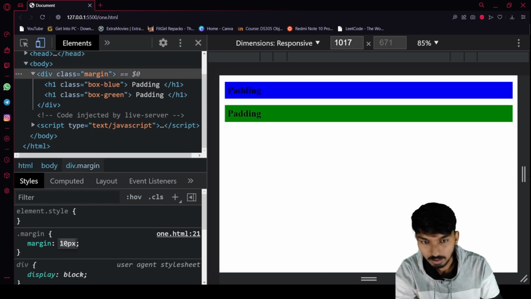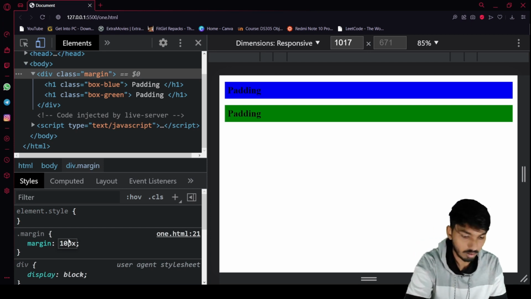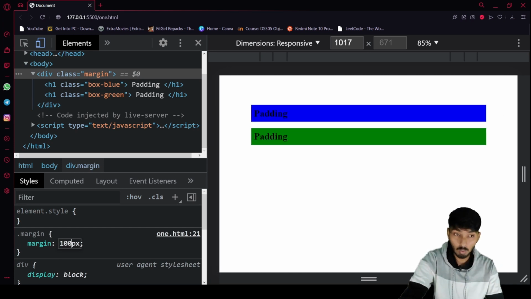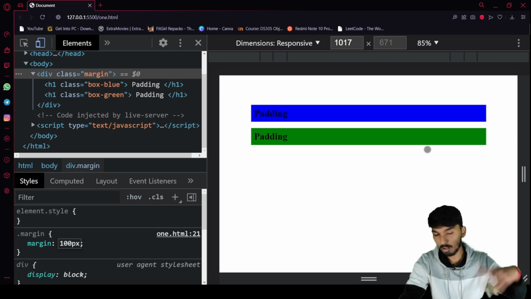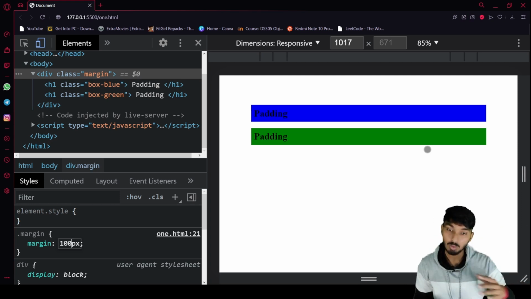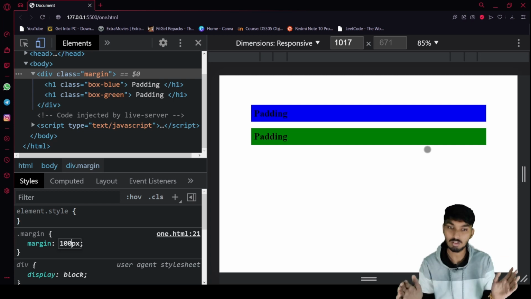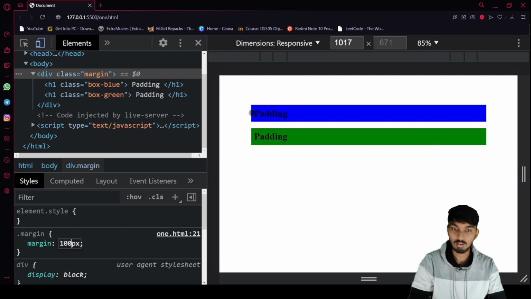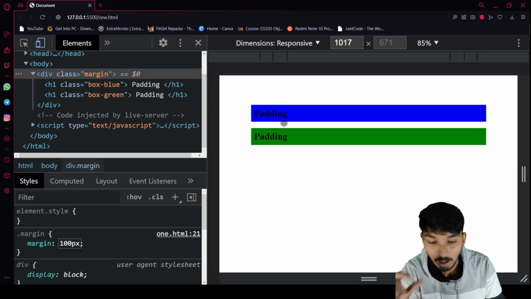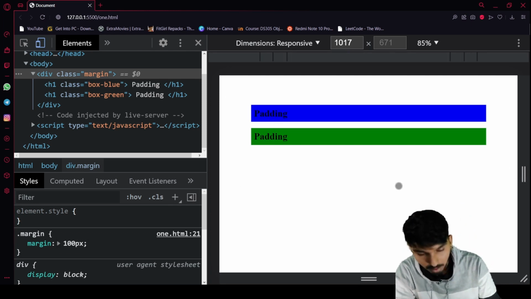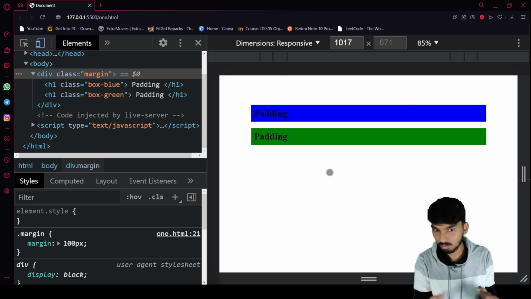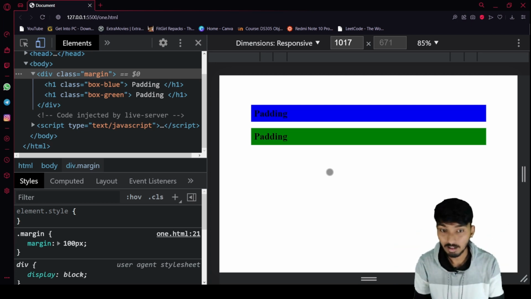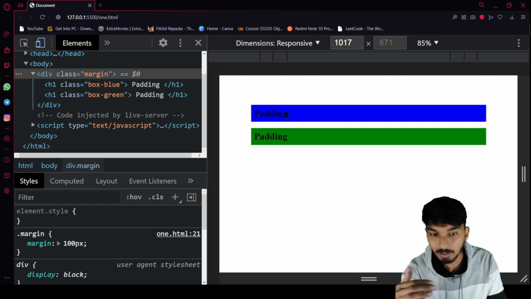If you want to adjust it, like suppose you want to make it 100. So this whole container has a padding of 100 pixels, and these two boxes are stored inside this div. So they are also getting shrunk. So like this, margin and padding works. Later on, we will be understanding how to play with margin and padding to adjust and align our items better, right? So I hope you guys have understood the concept of margin and padding. Margin provides a kind of border throughout this particular div, and padding is the alignment of elements inside this particular div.